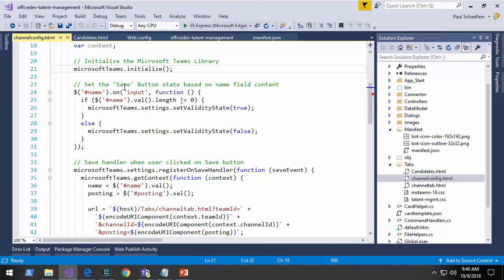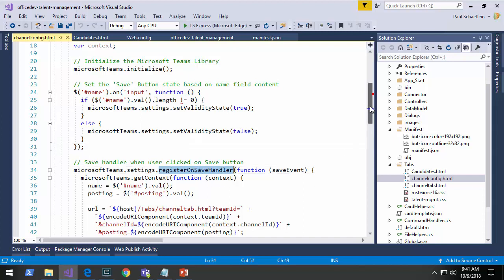So in this example, we're using the text box for name to set the tab name. We can't have an empty tab name. And so we're wiring up a listener to say whenever the input box changes, I want you to do some comparison. And if the value that's entered is not equal to 0, then that's valid. Otherwise, it's false. And so when the page first loads, the box is empty. The validity state is set to false. The save button is disabled. As soon as you type a value into the text box, this code runs, sets the validity state to true. The save button is then enabled.